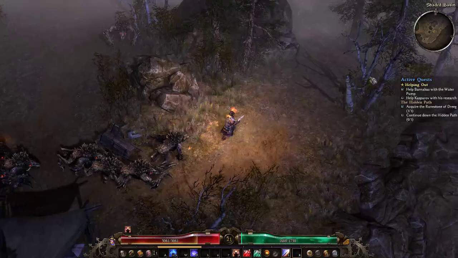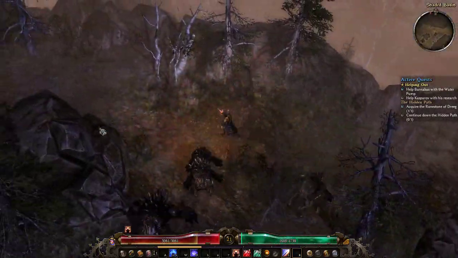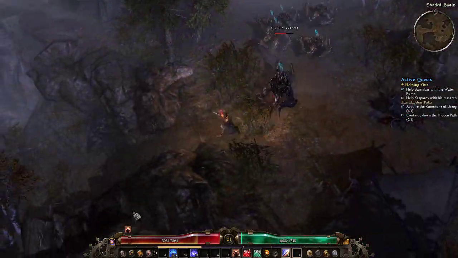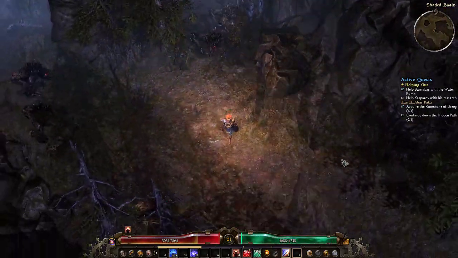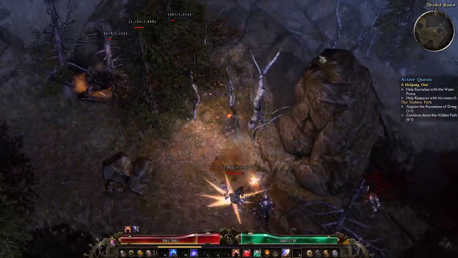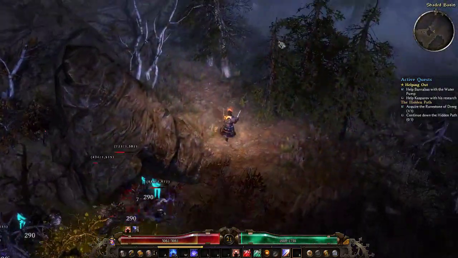I see one. I don't think that's the one we're looking for, though. It is a cave entrance. Okay, so the top part's open. This is not the way we're looking for, so I'm going to go ahead and head back. Wrap around and see if that cave is the cave we're looking for. It's not going to tell us. There's multiple caves. It's not going to tell us which one is the one we need to go to, so... There we go. Sweet.